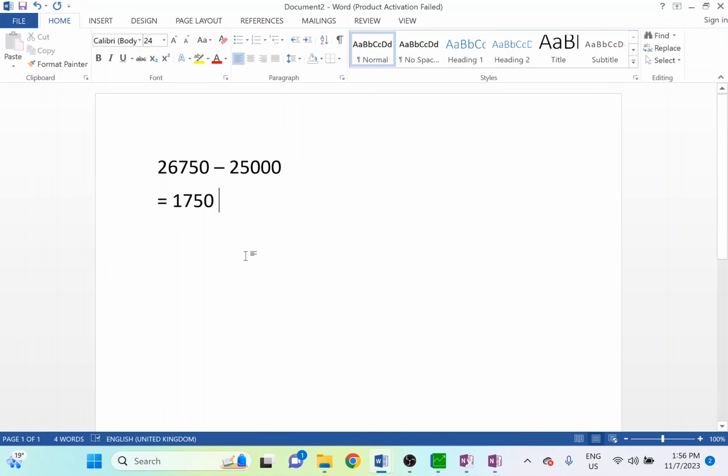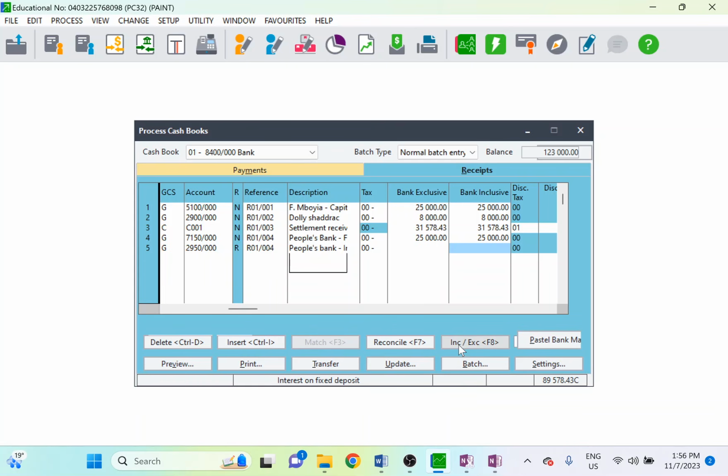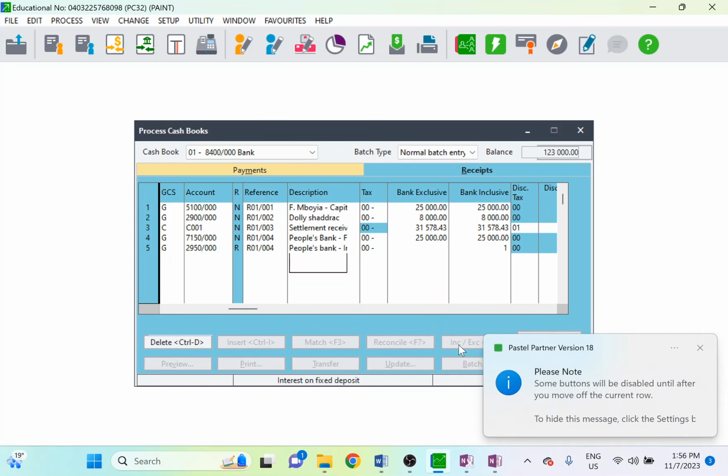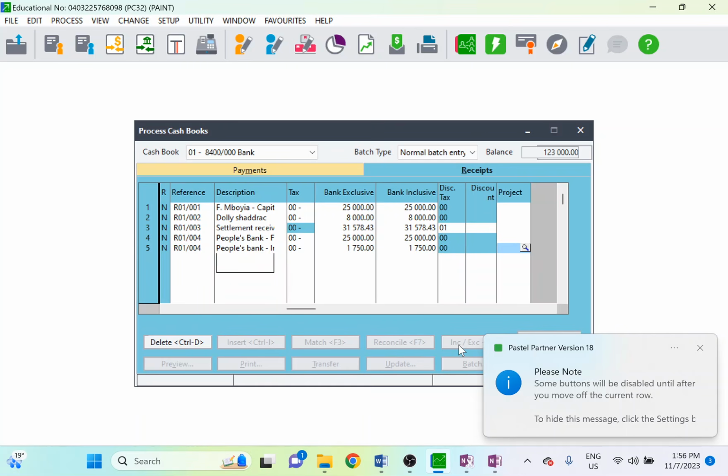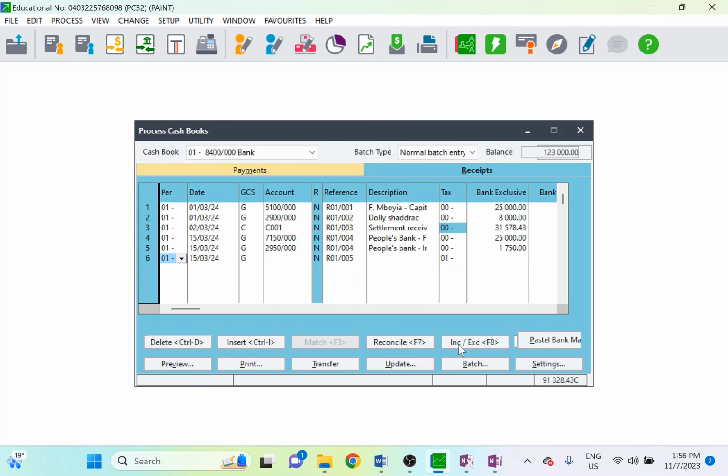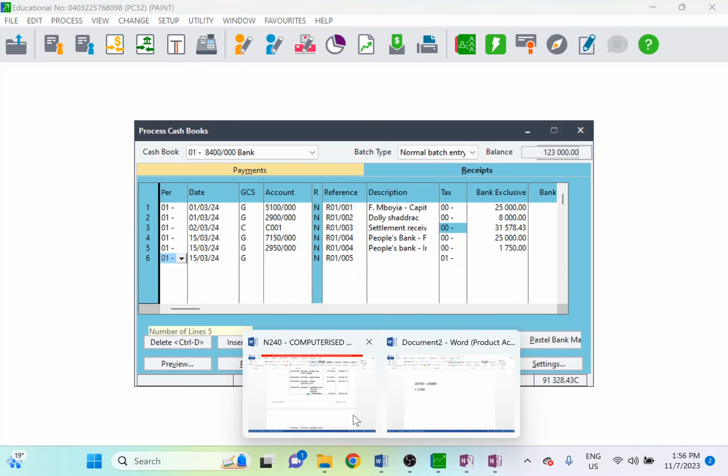This is what we are going to regard as interest on fixed deposit. So total is 1,750. We are done with that transaction. Next one.